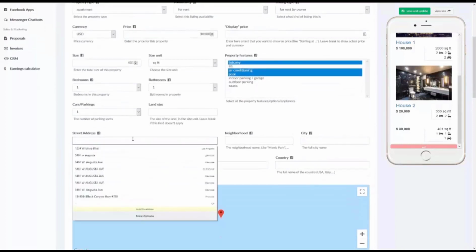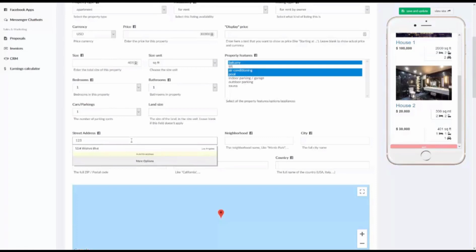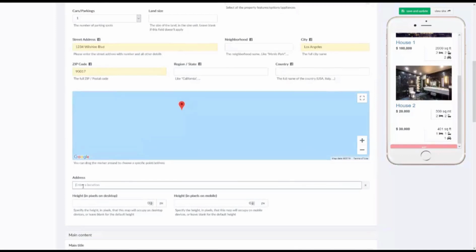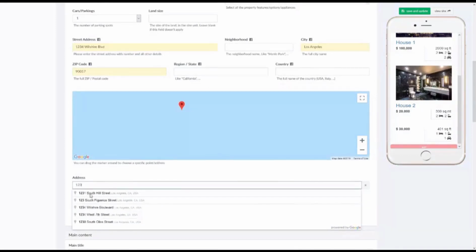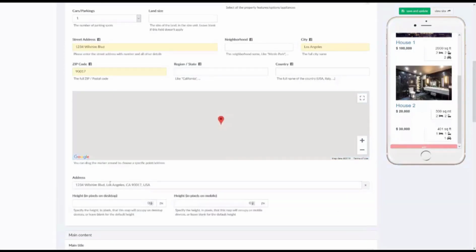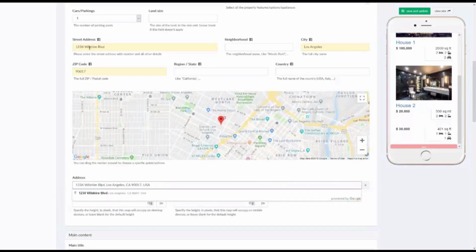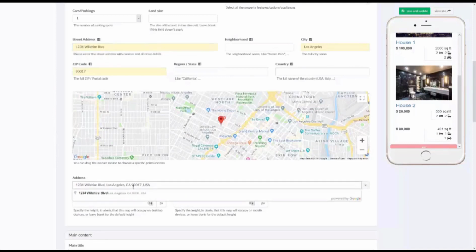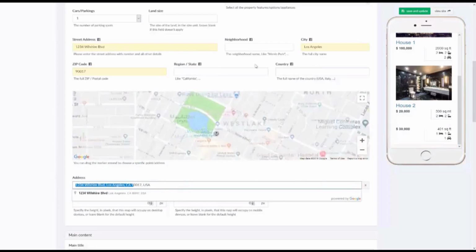This is for Facebook, essentially. So you would enter whatever address for the property in here, and then this is what Facebook is going to read. Now, if you enter an address down here, this is for the map. So this is going to update the map. And you can technically have different addresses for the Facebook versus the map, but whatever is here in the street address is what is going to be the primary address, and whatever is here in the address for the map is only going to show when you open the article and when it's actually looking at the map. So keep that in mind.